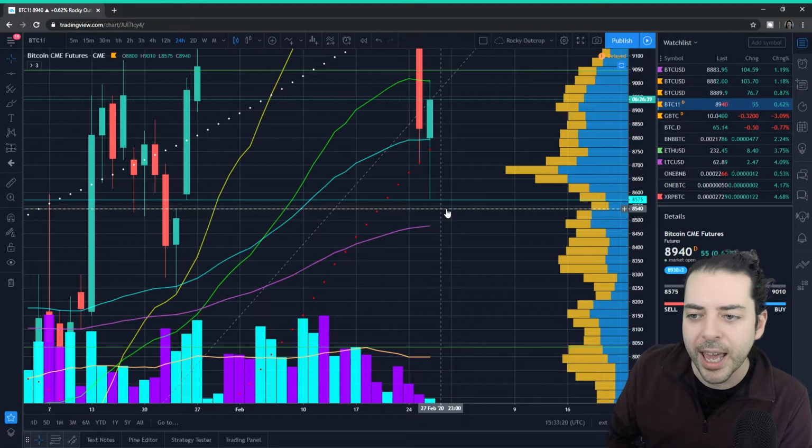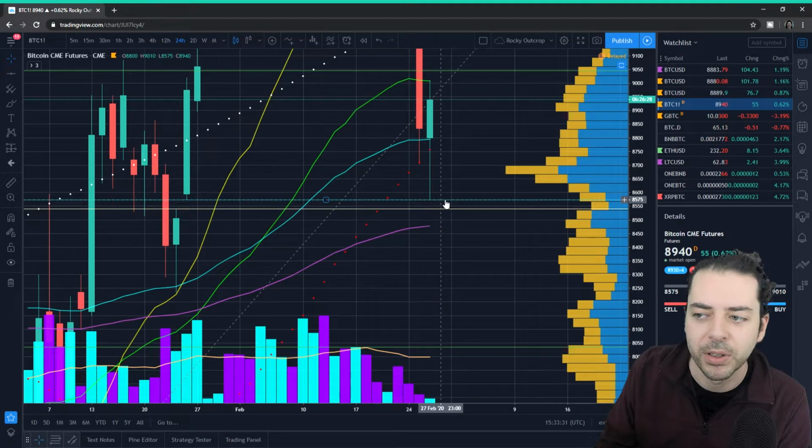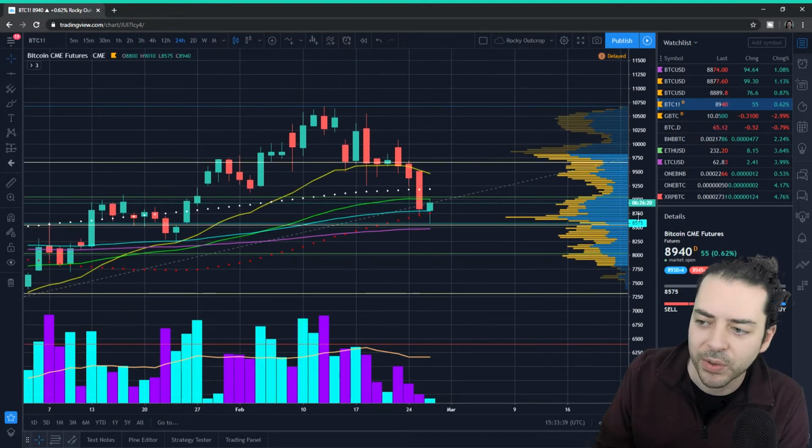Whereas with gaps like this one, I would say that's not quite the case, and close enough isn't close enough. So I think we should bear this zone in mind, especially since we've come so darn close to it and not actually filled it in yet, as a potential target for the price going forward. So that's the CME side of things wrapped up for now.